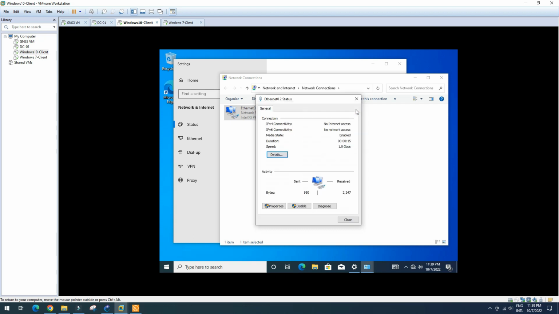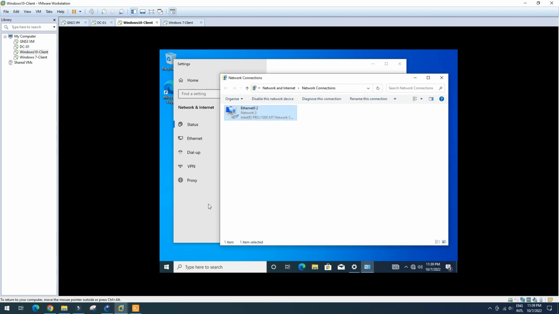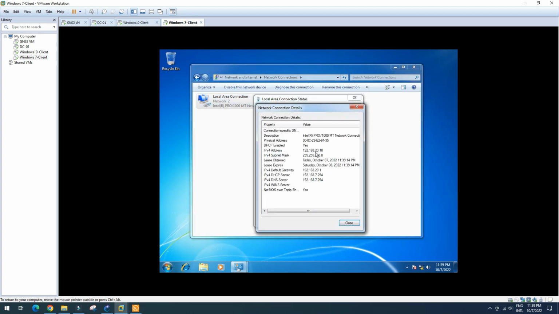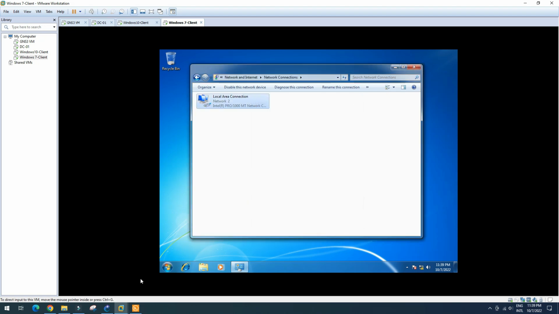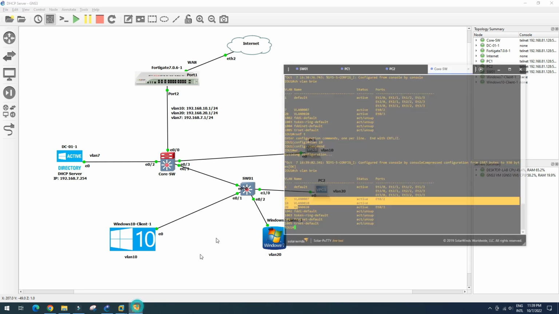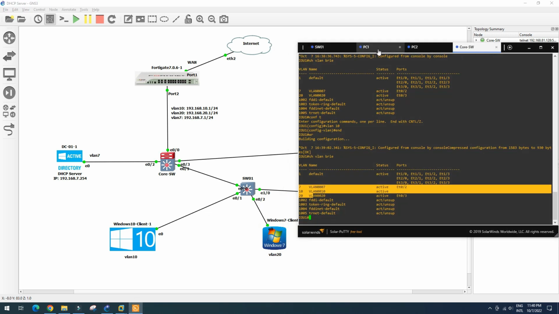Okay, our Windows 10 can get an IP address. So we go back to our Windows 7 client and we try to check. Okay, now Windows 7 also gets an IP address. Everyone, I think this is our problem here. We forgot to save the configuration on the core switch.